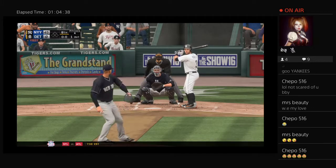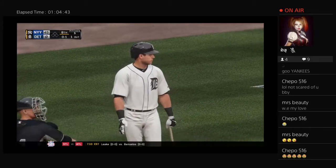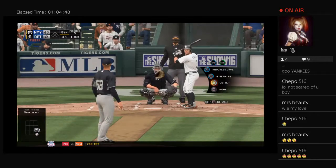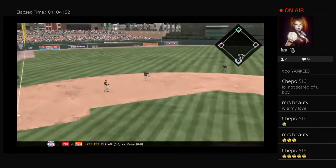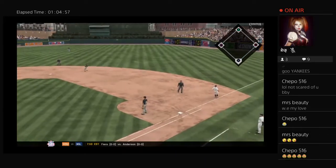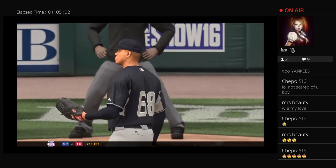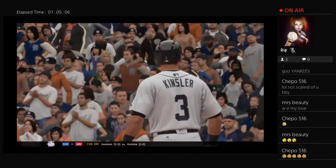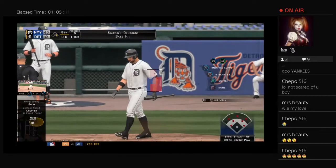Here's the second baseman, Ian Kinsler, as the first pitch to him is in there for a called strike one. No runs, no hits, one error for the Tigers thus far. Hit on the ground to short. Gregorius is there. Well, that has to be a huge disappointment for that guy right there. He made yet another great pitch, but this is going to wind up as an infield single, and it's going to take away the no-hitter along with it.